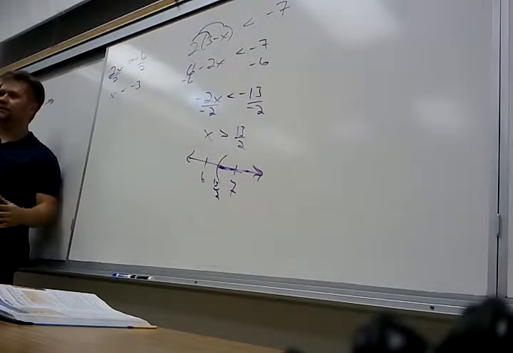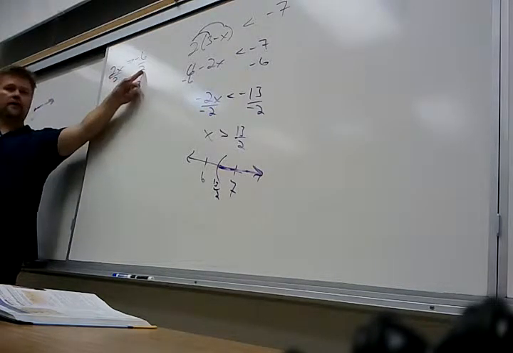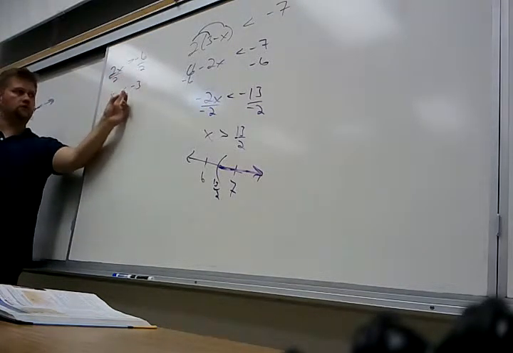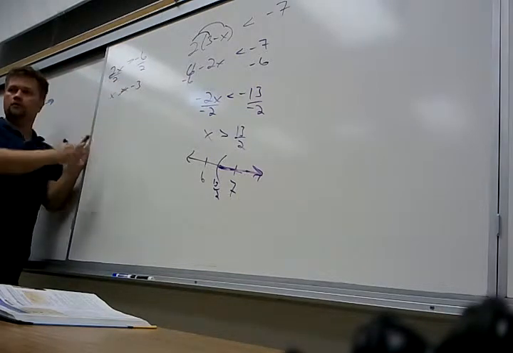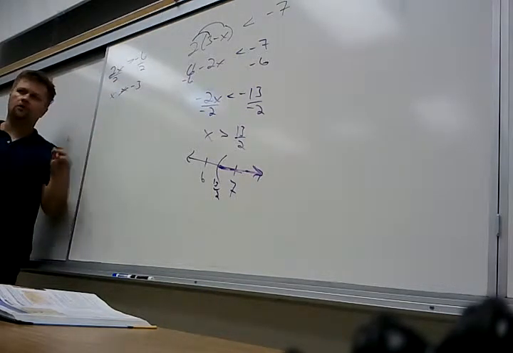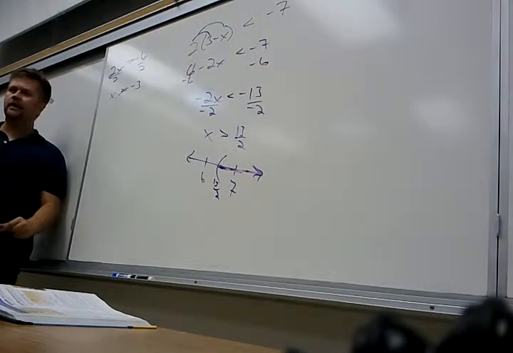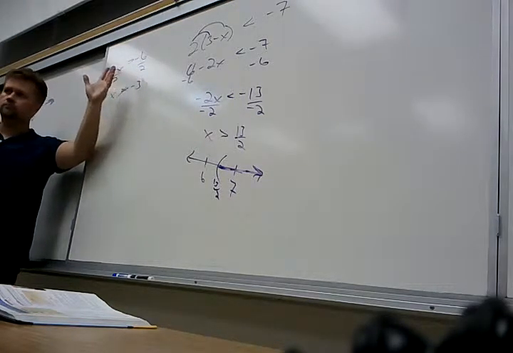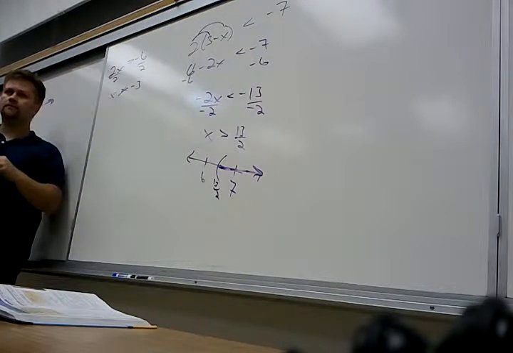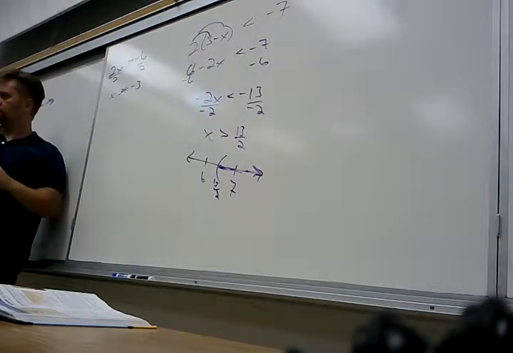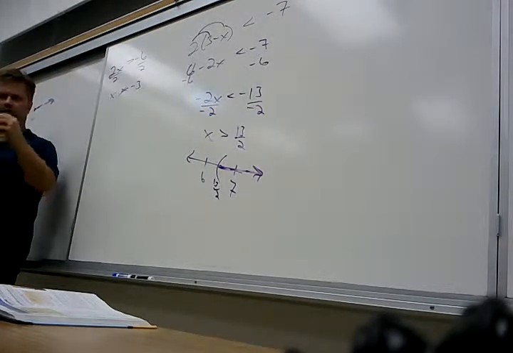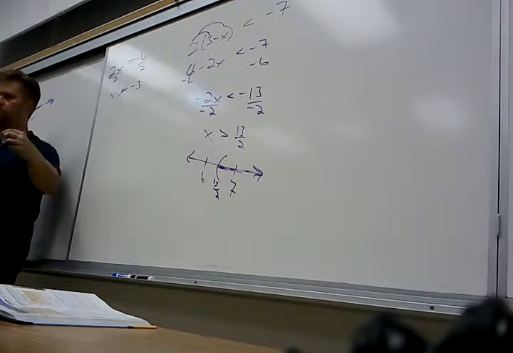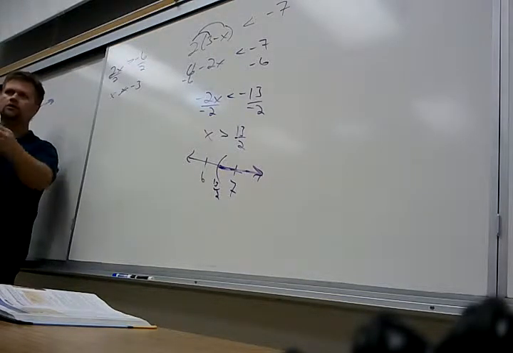I've had people get angry. What you divided by what? A positive. Positive 2, so you don't flip the sign. This is wrong. You only flip the sign when you multiply or divide by a negative. There's a negative in the problem, but I divided by 2. So I don't have to flip any sign. I just made everything half as much as it used to be. The bigger one is still bigger than the other one. It didn't flip them around each other. It didn't change your signs.